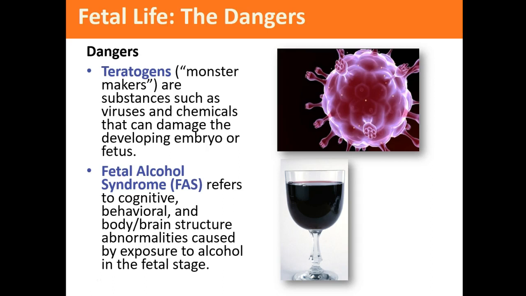We collectively call these teratogens, or teratogens, depending on how you pronounce this, literally meaning monster makers, not very politically correct. But we can be damaged by cigarette smoke or too much alcohol, or viruses, or any number of things, radiation, stress, high levels of stress and trauma in the mom. We know these cross the placental barrier and can have an adverse effect on human babies.